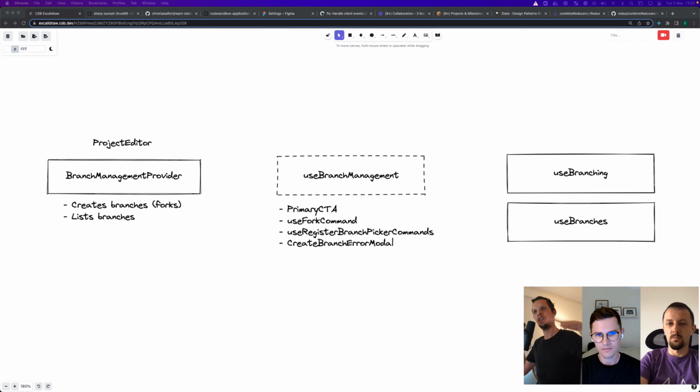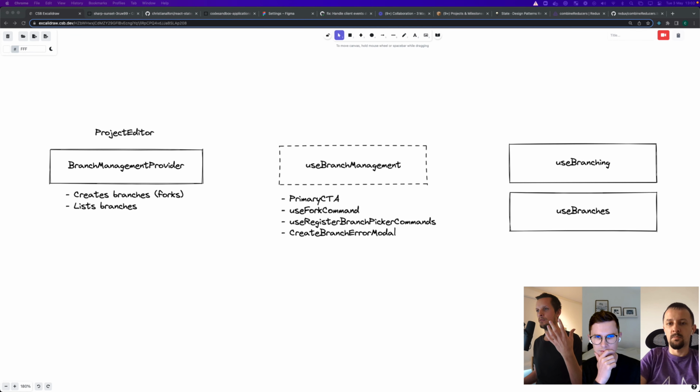So we started exploring, we want to separate this. We want this to be two different concepts. But as we were exploring this, we saw that the current usage of branch management is used in many different places, which highlights that there is some shared state here.